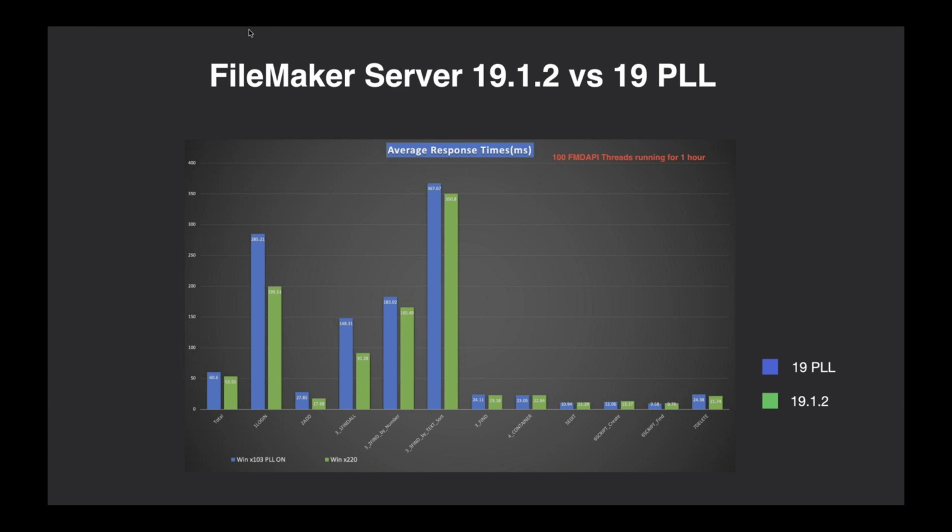PLL, or page-level locking, was a complex design to maximize the number of threads reading and writing to an individual file at the same time. Complexity is hard to debug and to catch all the edge conditions. So we started work on a new design, a much simpler design called shared locking, which allows multiple threads to do reading operations at the same time, but they will be stopped when a write operation is requested, and only one write operation is allowed to be performed at the same time.